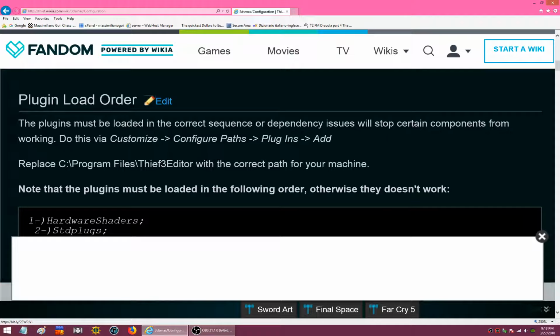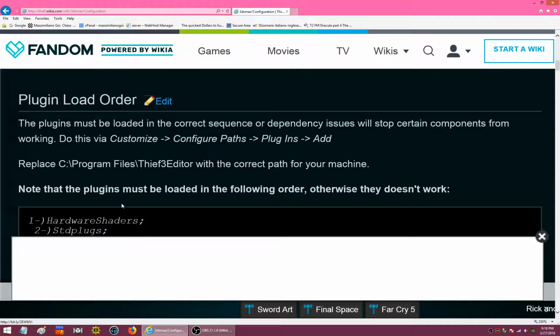Plugin load order. The plugins must be loaded in the correct sequence, or dependency issues will stop certain components from working. Do this via customize, configure path, plugins, add.